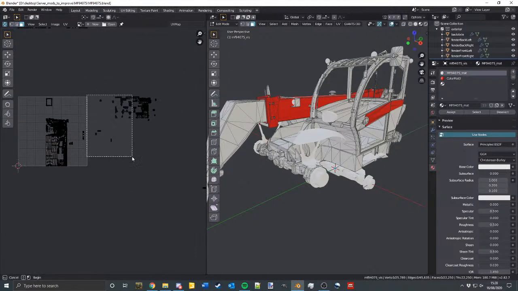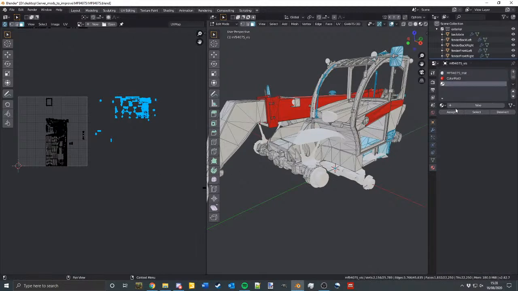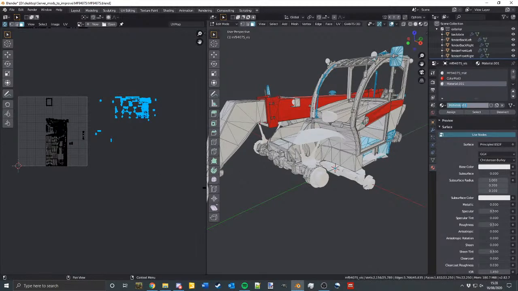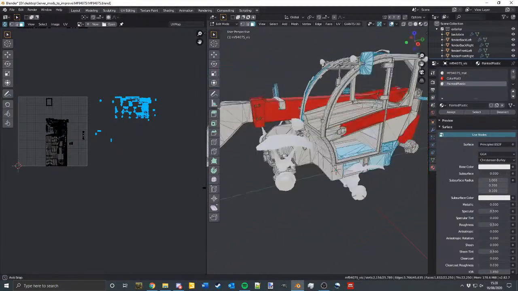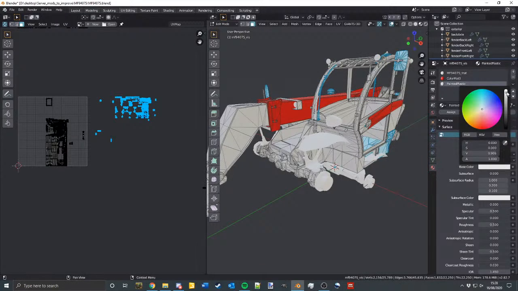So now we'll select this lot here, create a new material, new, and this is painted plastic. I'm thinking that this is going to be like a dark grey, almost a black, so I'll just make a dark colour.